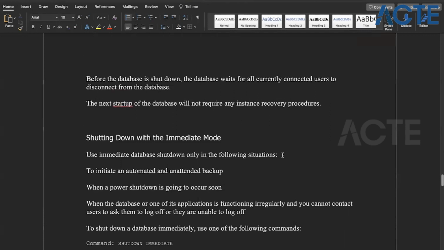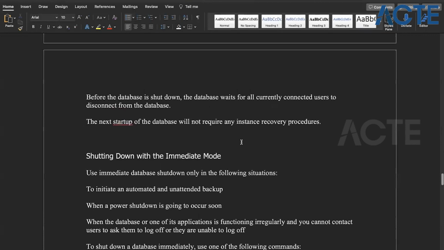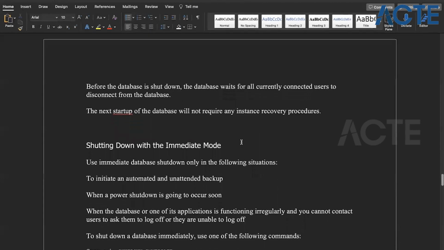Why? Because you have done a normal shutdown. So all the recovery, all the dirty buffer writing to database files, is completed. A checkpoint will occur. It will mark the new checkpoint in the database file headers and also in the control files. So the next time you start the database, no recovery will be performed, because all the recovery is performed right now.